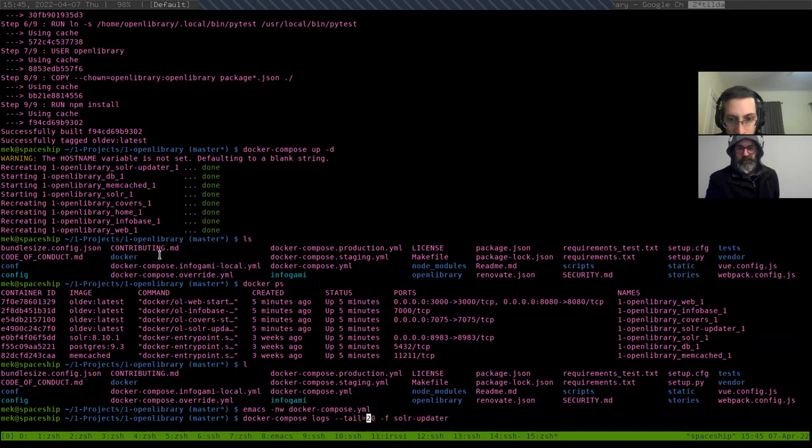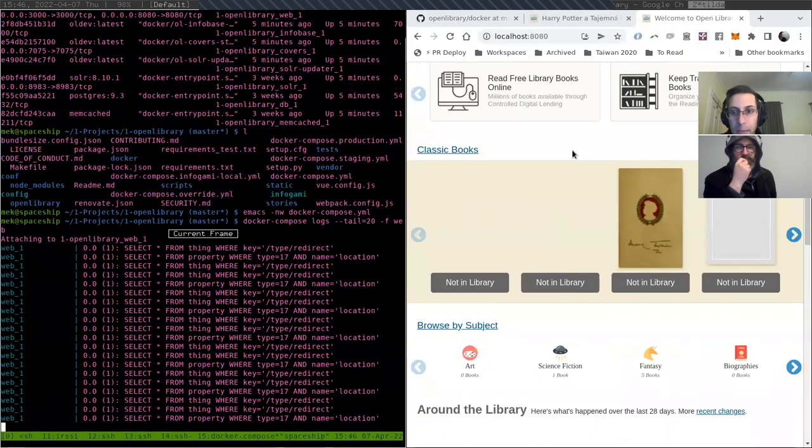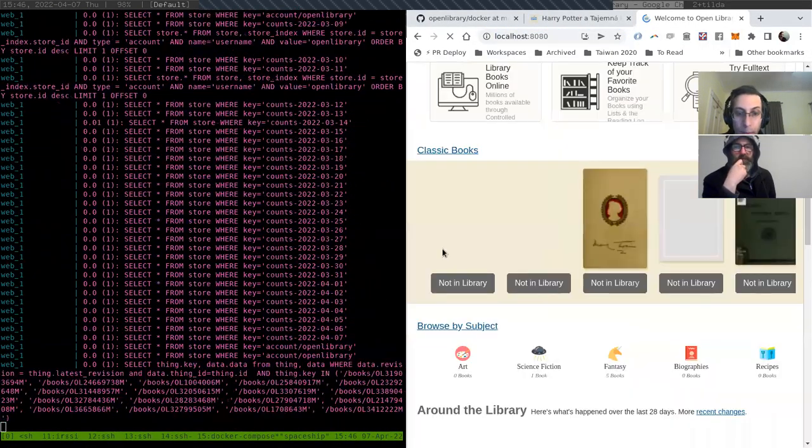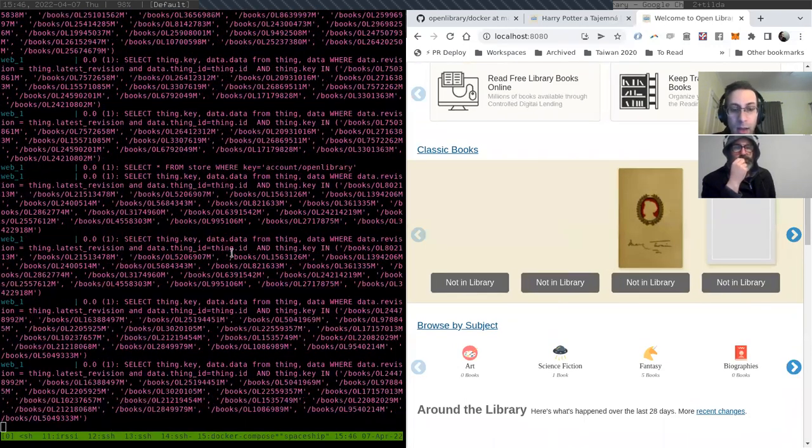So you can just believe me that for now, we're going to call our docker compose logs --tail 20 to have 20 lines. We're going to follow the logs and we're going to use web. We press enter. And now maybe I'll show these side by side. If I refresh the website, we can actually see the calls that are being made under the hood and evaluate whether the application is doing the things we expect it to.